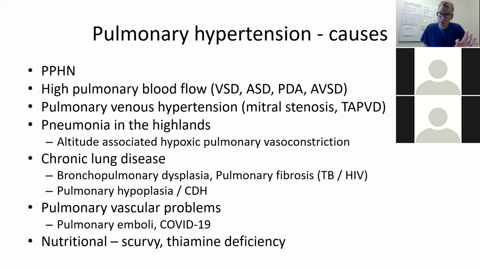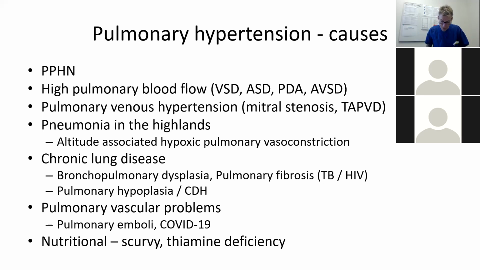Well, firstly, I shouldn't use an abbreviation, but PPHN, persistent pulmonary hypertension of the newborn. We see that quite a lot in newborn babies that have birth asphyxia, isn't it? That's quite different to an older child with pulmonary hypertension. But PPHN is a form of pulmonary hypertension just because the pulmonary vascular resistance hasn't fallen, and you've still got a flow of blood right to left through the PFO or the duct.